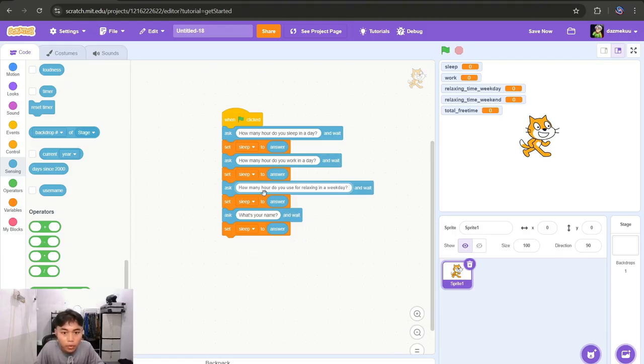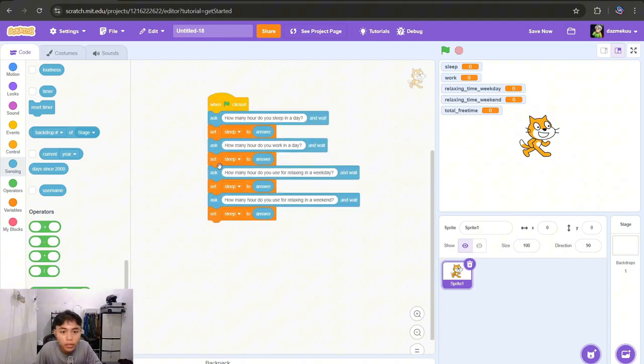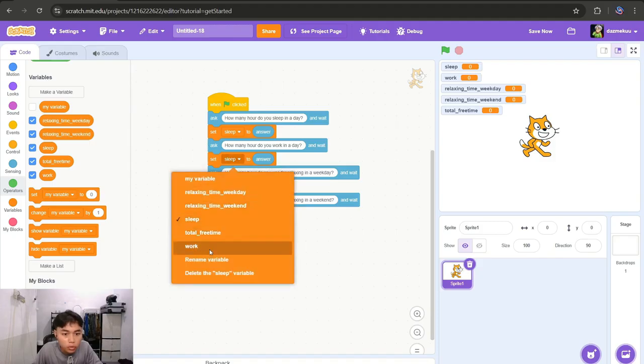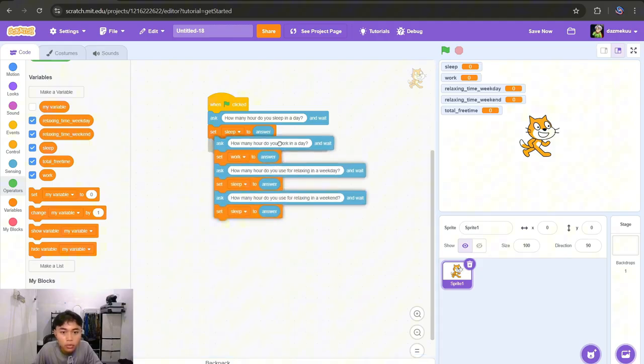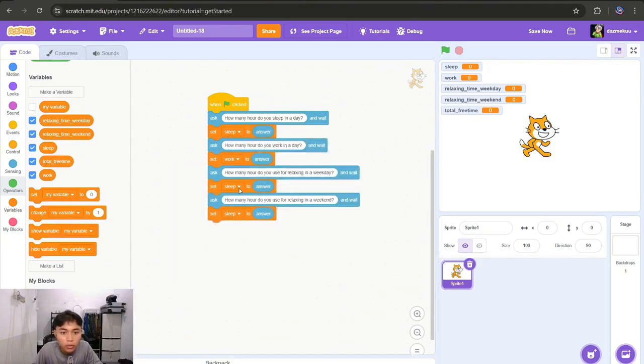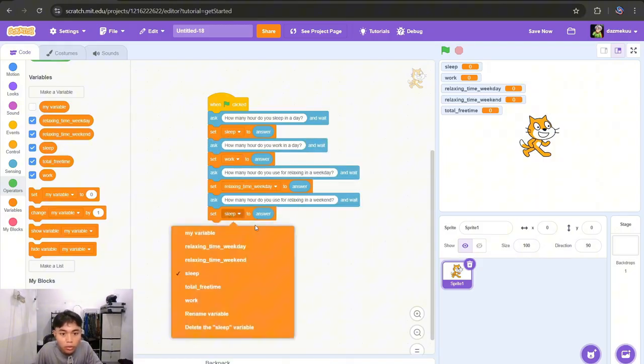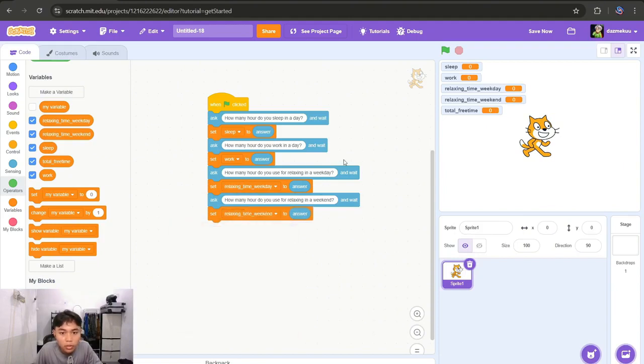Then just copy this text and duplicate it into the fourth ask, and change this into weekend. Then change the set block into work. Make sure it's the same as in here. This is relaxing in the weekday, and this is relaxing time in the weekend.